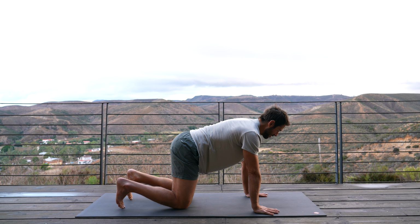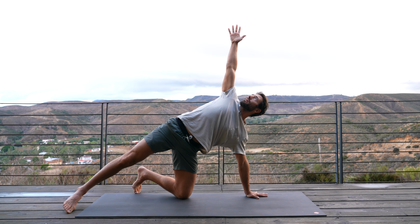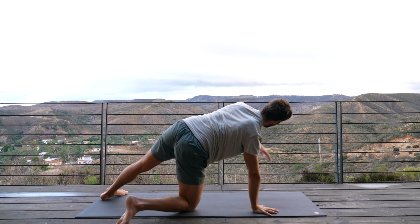Let's wake up the chest and the shoulders. Lean into your left hand. Open up. Stretch back through your right leg. Modified side plank. Opening the hip at the same time. Control yourself back down. Plant the right hand. Open up to the other side.